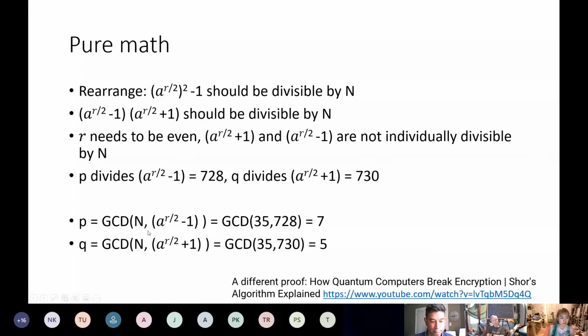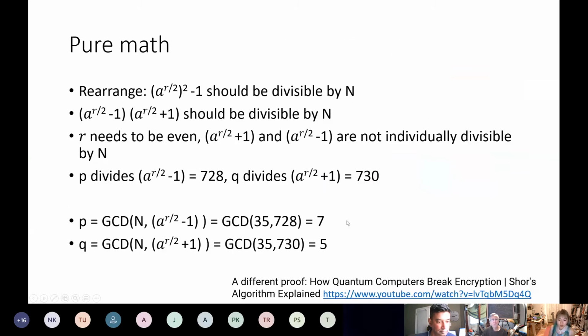So what this would be is just a clever trick: in order to get p and q, you just need to have the greatest common divisor of this term and n itself. So if you do that, the greatest common divisor, for p you could get a 7, and for q it would be 5, and then 5 times 7 is exactly 35. So that is kind of a reversible way to arrive at this stage by looking at the periodicity in this table.